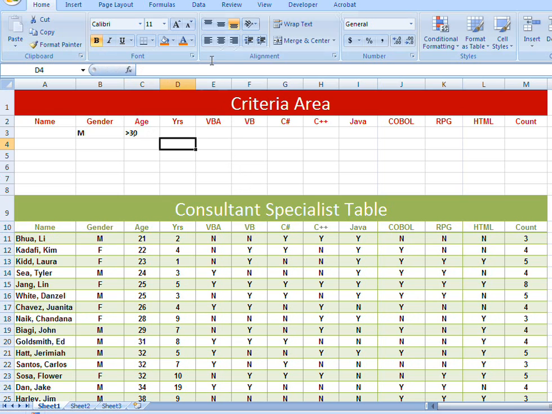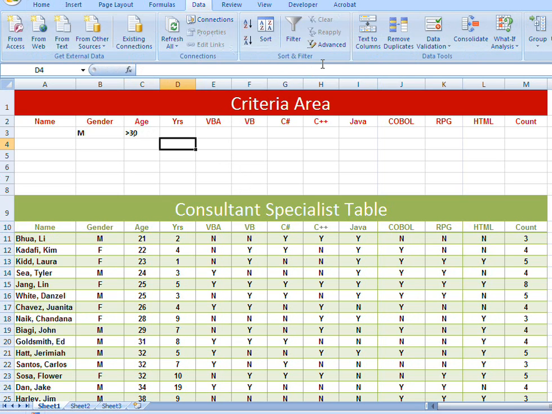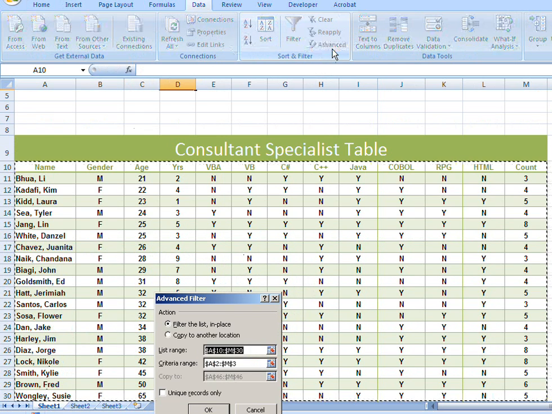So what I need to do is go up to the data tab here, and I'm going to use my advanced filtering to extract the data to a different area on the worksheet. Now we've seen before that you can extract to the same place. I could change the filter and make it so it would only show some of these records. But we want to leave the table alone and show down in the extraction area what we want. So let's do that. I'm going to click my advanced button here.